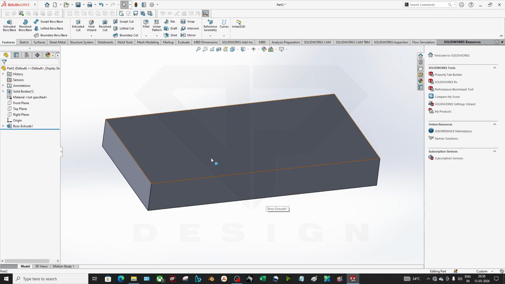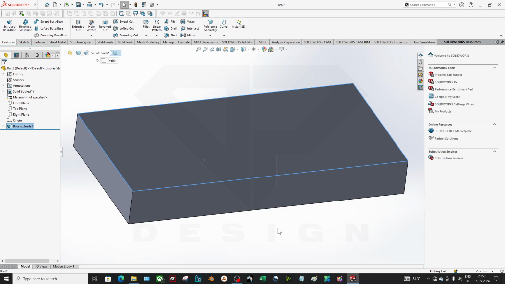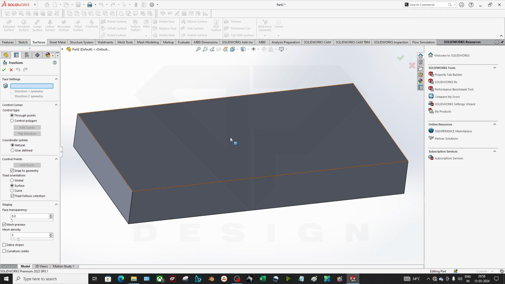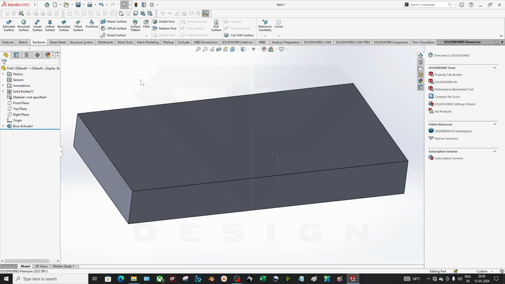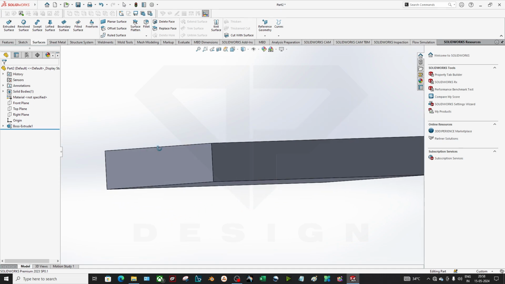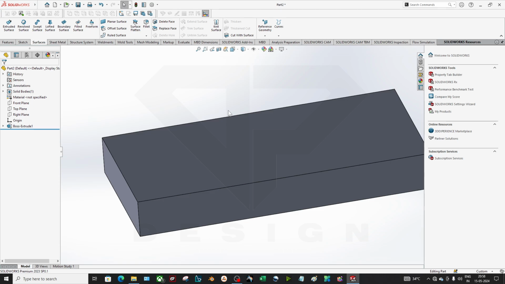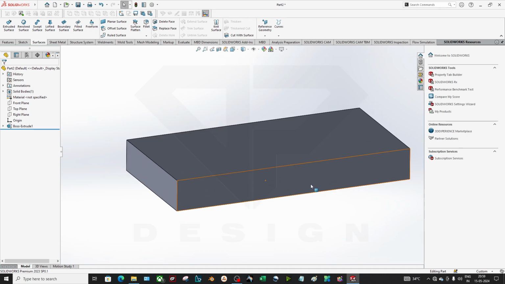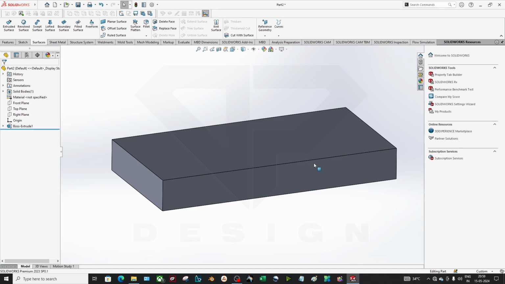Personally, I don't use it much for surfacing, but for the knowledge, I am sharing this tool with you. As you can see, it is enabled now. On any surface, if you want to make complex structures, like mountains or cars from one box, as you have seen in Fusion 360, where it is very accurate. I don't know about SolidWorks, but you can just go to it. If you are an expert, you can make anything out of a box.